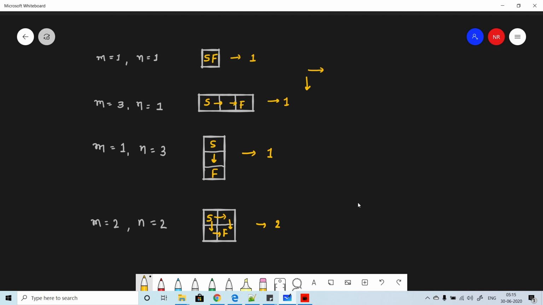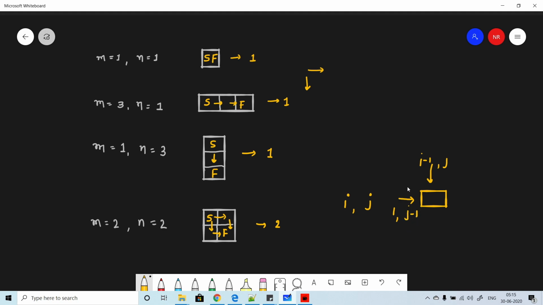What I'm saying is, for any I comma j position, let's say I'm drawing that cell here, there are two possible ways to reach this cell: either from the top or from the left hand side. From the top means that cell is I minus 1 comma j, or this cell could be I comma j minus 1.